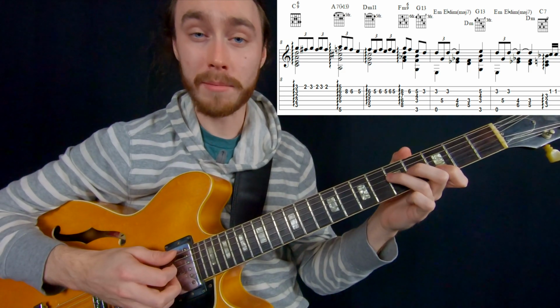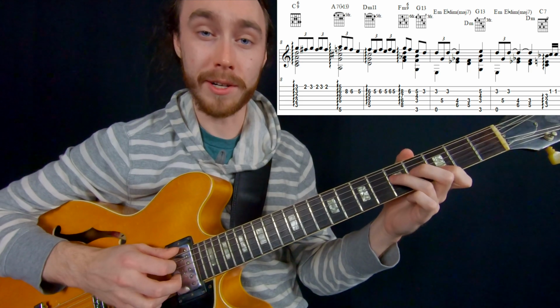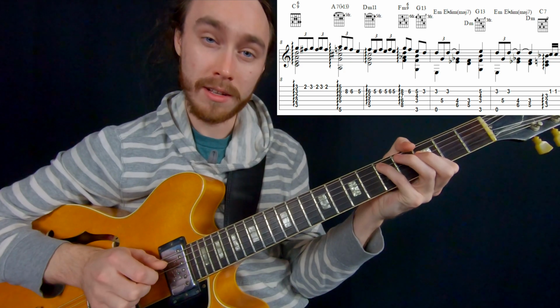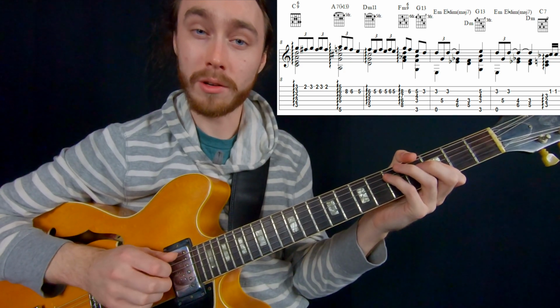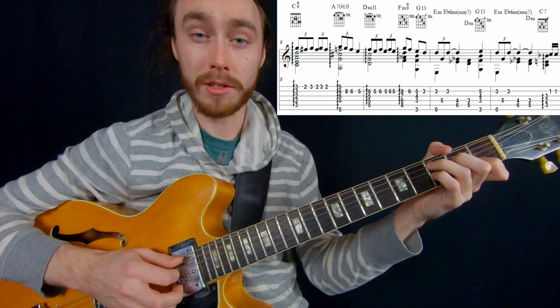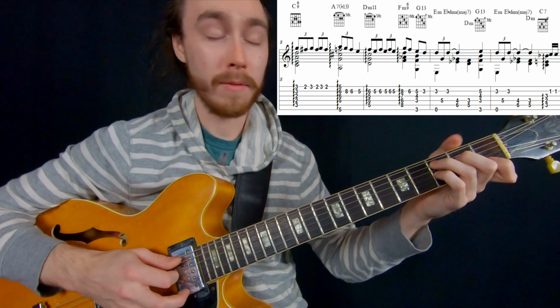And then this time around it changes to lead us into the bridge. So we still do that. And then after what would be our D minor chord here, we're going to go to a C7 chord. And that's going to lead us into the bridge, which goes to the 4, F.